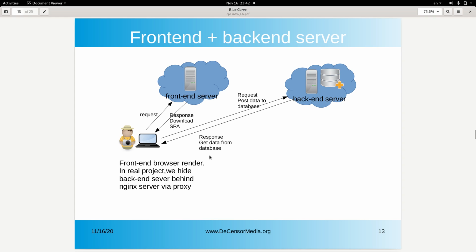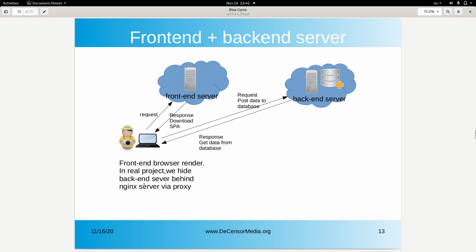Okay, but in real projects, we do not directly connect to the backend server. We use another kind of server, an NGINX server, to process our requests. It's like a front gate server.